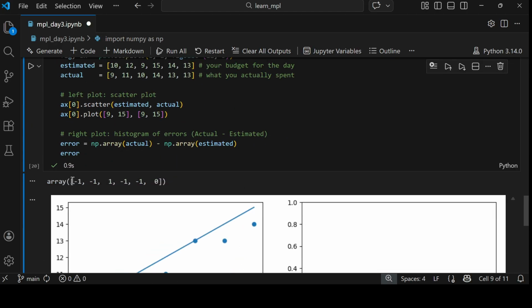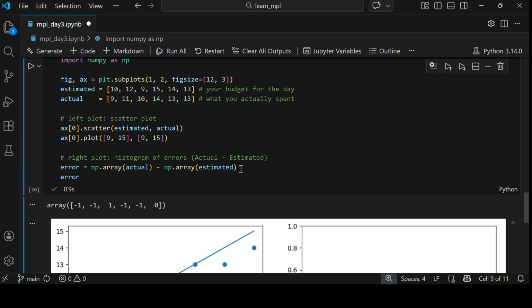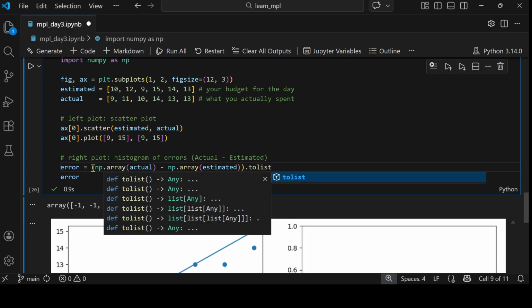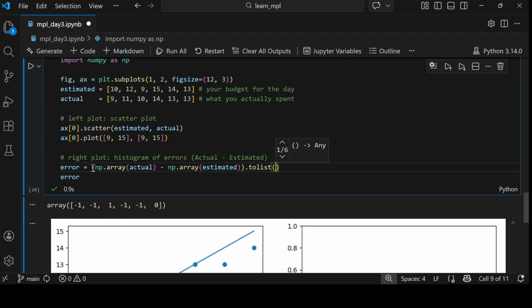So we can see that we've gotten our values, but it's still an array, so we need to convert it to a list so that we can easily plot it on our histogram. So we can now do something like this, put it in brackets, then convert to a list. You can now see that it is on a list.